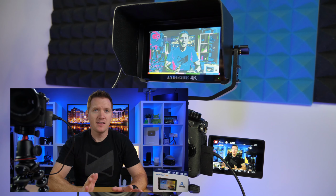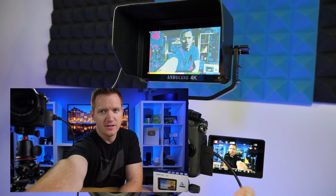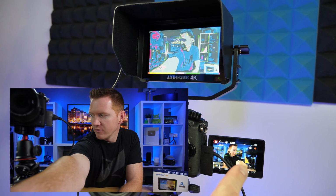All right, so now we want to have our color be about green. That's good exposure on skin. You can see that I got a black shirt on here, so it's showing up in blue, and you can see some other colors there. So right now, I'm thinking that the exposure looks really good. Of course, we will be able to see what the final product looks like, but I do like this false color monitor compared to the little histogram right over here, where it's just showing us the little line with the peak and everything. So let's try and adjust some settings and see how that looks.